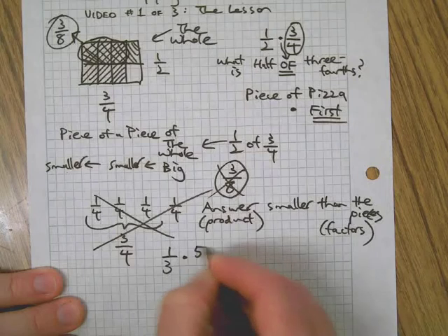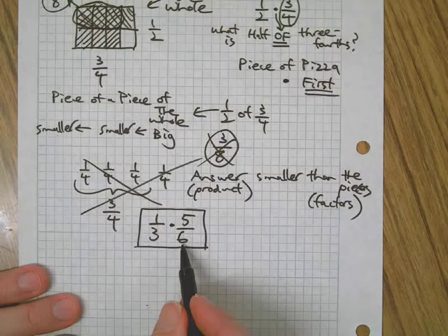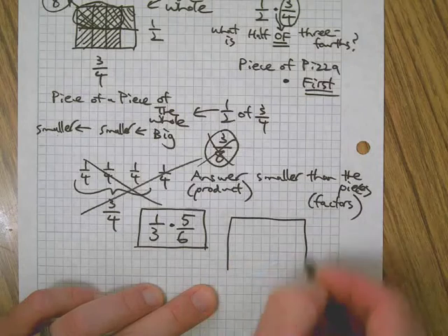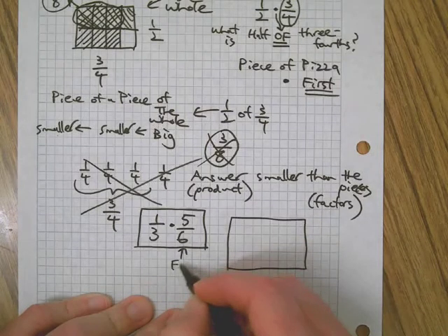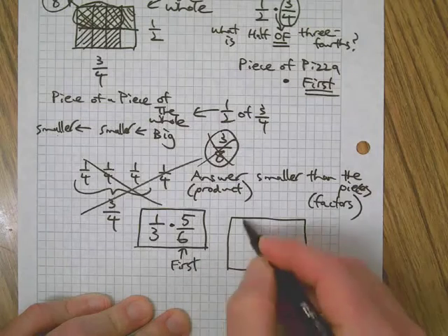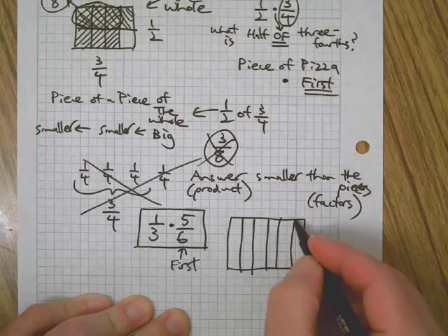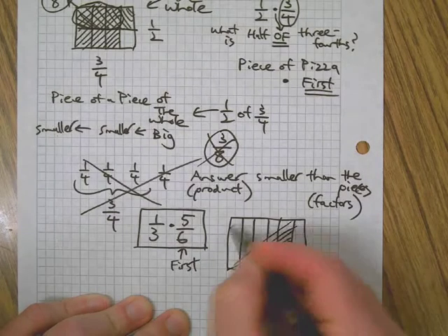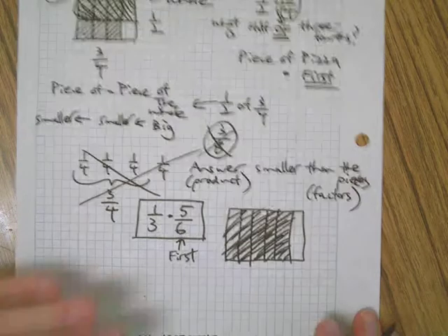Here's another example: 1/3 of 5/6. If you don't have KitKat bars handy or you have a problem that doesn't use fourths, a rectangle model is a sweet way to go. Rectangle. First we need this one. Do the second one first – it's like they're backwards. There's six pieces. Color in five of them.